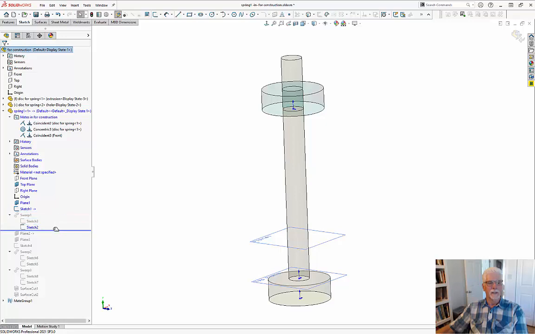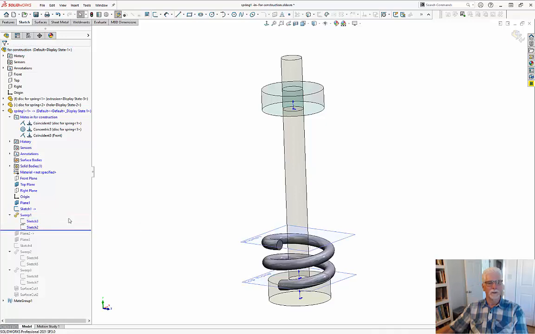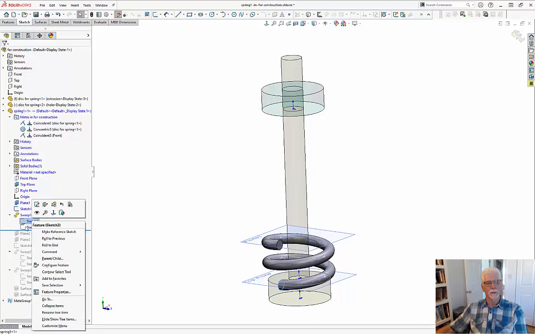And then the second one is the sweep. This is, I guess, the third feature. Let's talk about the profile first.